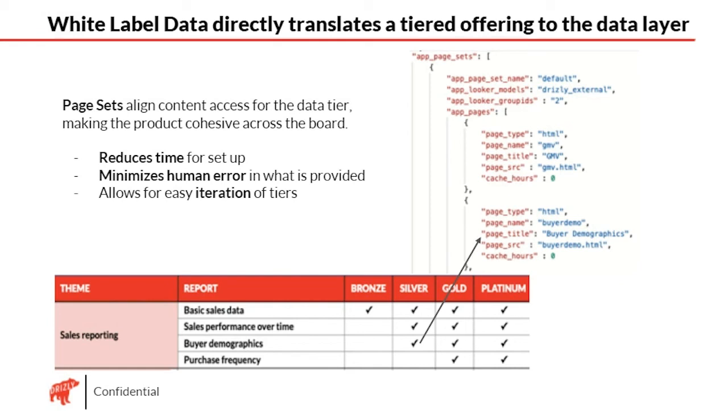Whether you're using a product like this or building something on your own, the notion of having these packages and associating them with user personas and roles makes it easy to say: I'm now onboarding someone in silver, they are this particular customer ID. The underlying Looker permissions, access filters, and everything needed under the hood all works. It's easy to onboard new customers — you've already defined how you've productized, associated a user or company with those attributes, and it all flows through to Looker and just works.